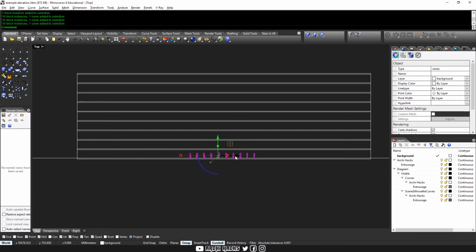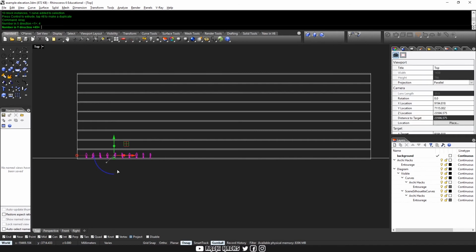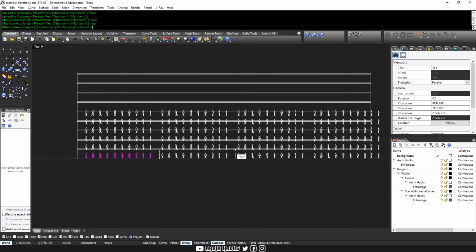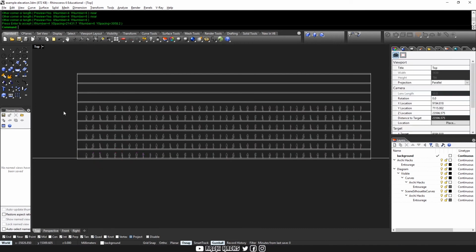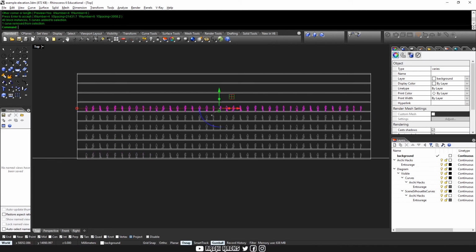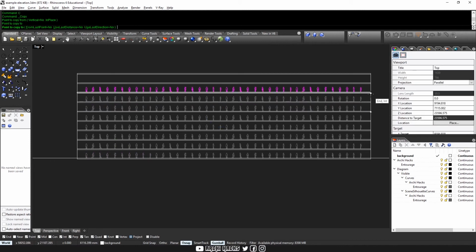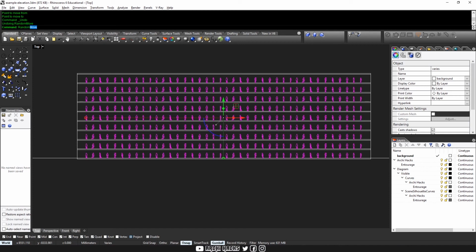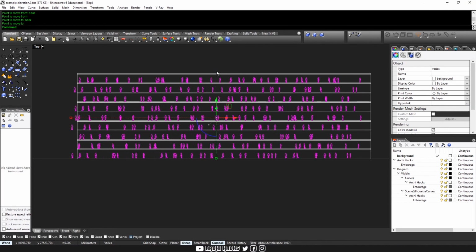What you can do is use a similar technique where we array our objects first. So let's say we make 4 of these, and then maybe there are 6 floors, and we don't need any Z, so we'll do that. It seems like there were a few more floors, so I'll just copy and paste them over. And now we can select all the people and type in random move. And you can kind of watch Rhino do all the work.